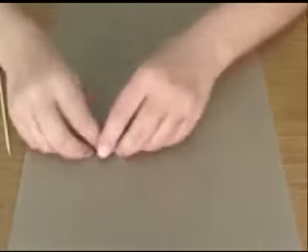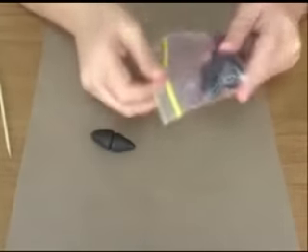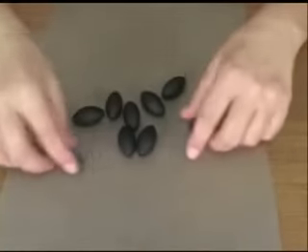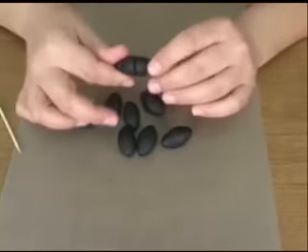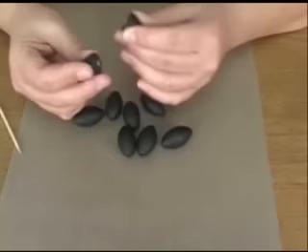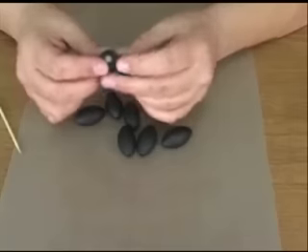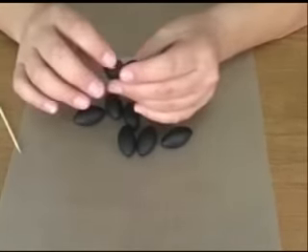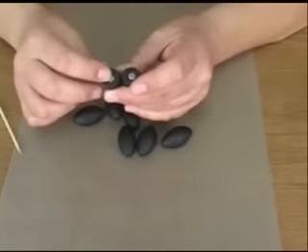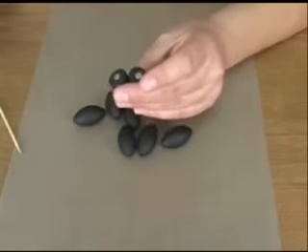Here's my magnetic clasp — it's already been fired. Basically what I was trying to achieve is something that went with these beads. I didn't want to just throw some random clasp in there; I wanted to make it look like it belonged together. The magnets are in there for you to see. Now what I wanted to do is show this in two bakings because I want to cover the magnets. So I pushed the magnet in like Kira showed you, and now I'm going to show you how to cover them.